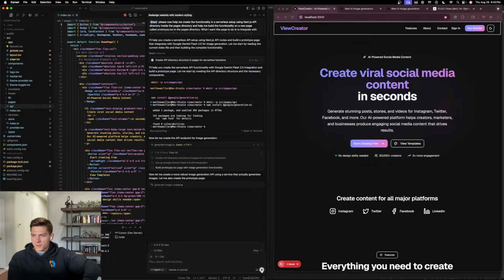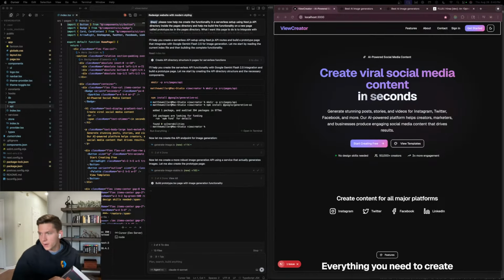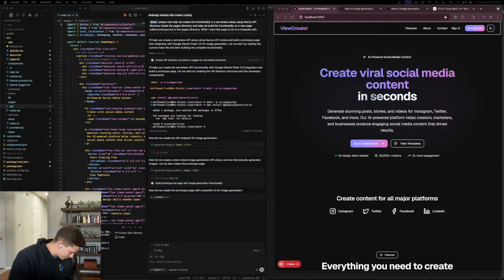Honestly, I'm thinking about going back to my MongoDB days. I have a book on my shelf over here. Hold on. Check this out. MongoDB Fundamentals. I mean, one of the best ways to learn and process information is by reading.